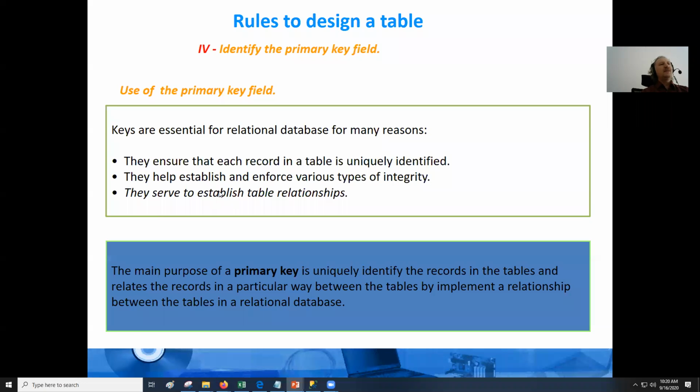So it will help to enforce various types of integrity. We will mention it later, after relationships. In the last lesson, I mentioned it a little bit. For now we are working with a single table, but later we will work with many tables. If you are working with many tables, you have a parent table and a child table.